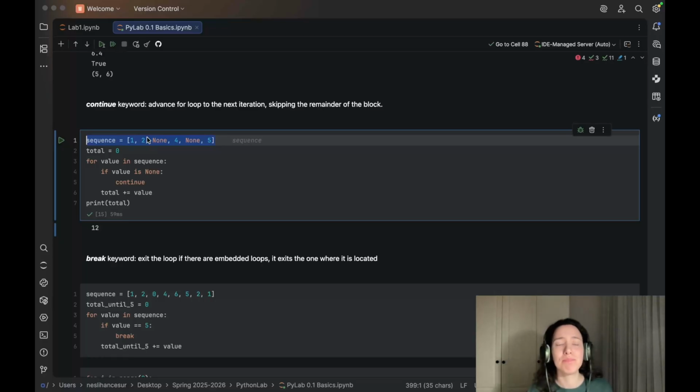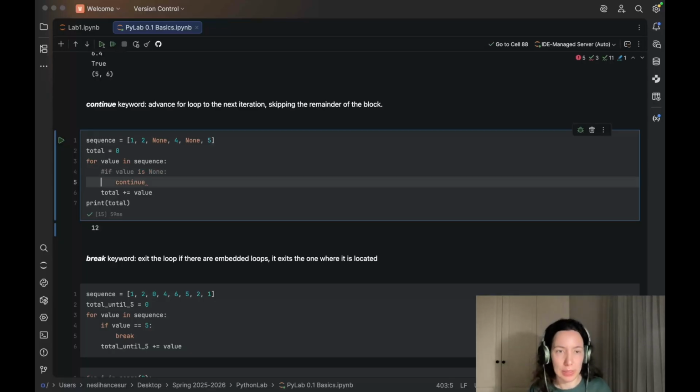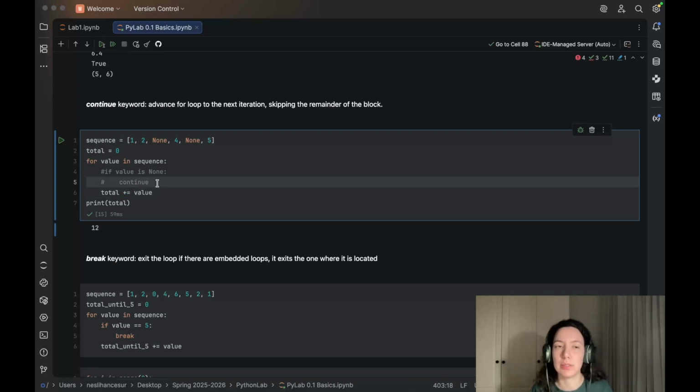If I try to run code like this, where I'm trying to sum up all the integer values in the list, and if I don't do this part, when I get to None and try to apply an addition operation on None, I'm going to come across an error.